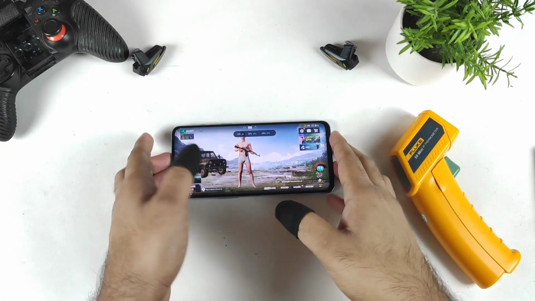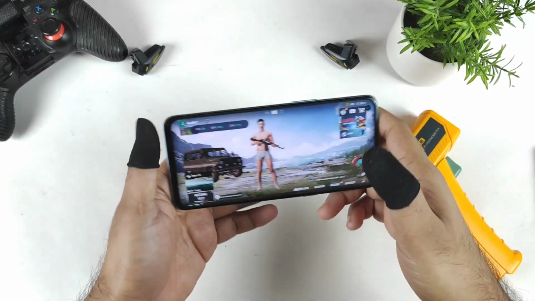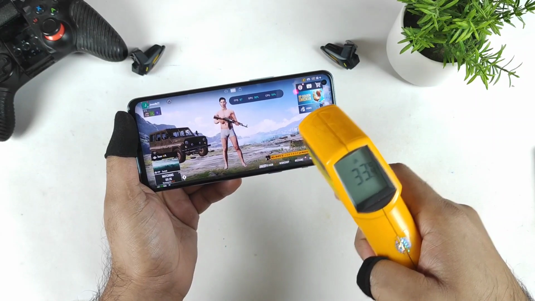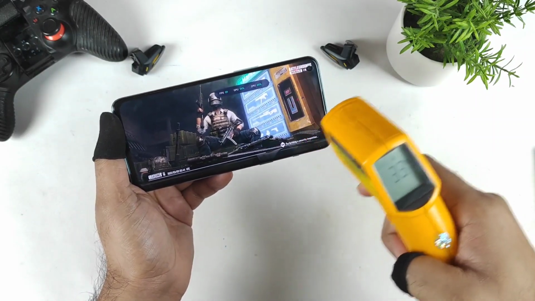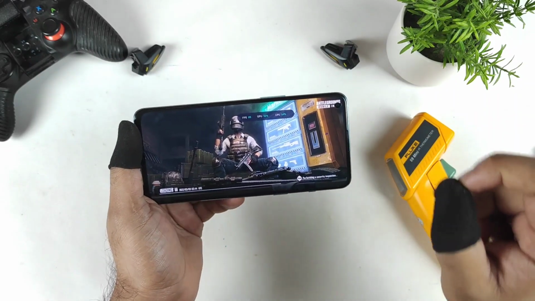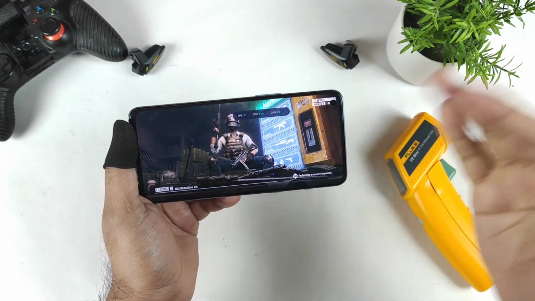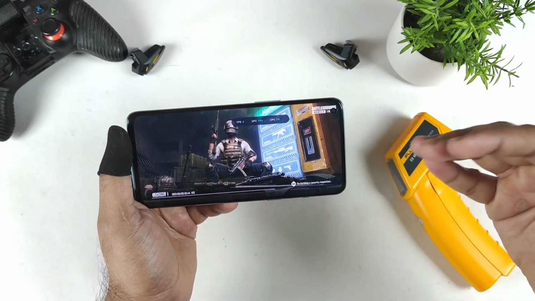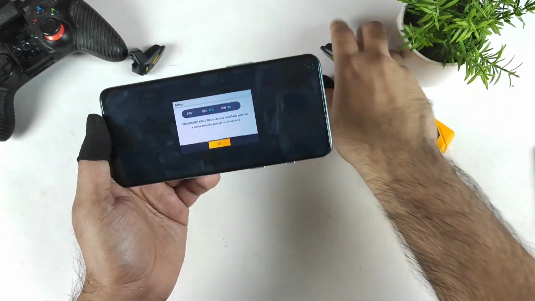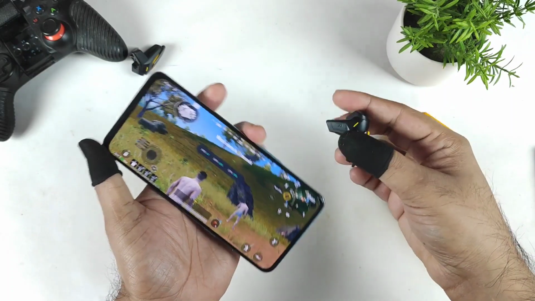The temperature will definitely increase on the OnePlus Nord 2 if you use this kind of 90 FPS config file or GFX file. If you ask me which file I'm using, it's available in the GFX tool in the Play Store. But there is no one particular GFX tool application, because every time the application keeps changing, my account gets banned. So please be aware of those kinds of things. Your account may also get banned.